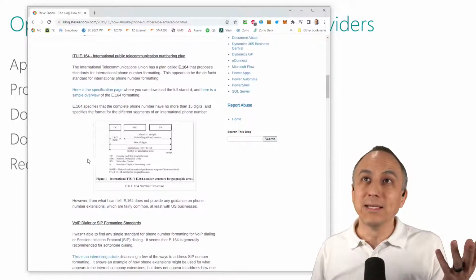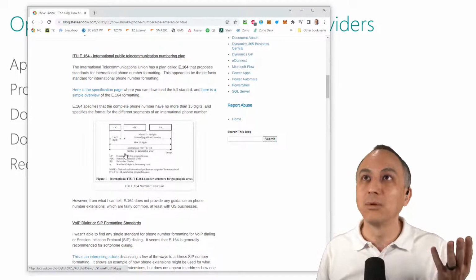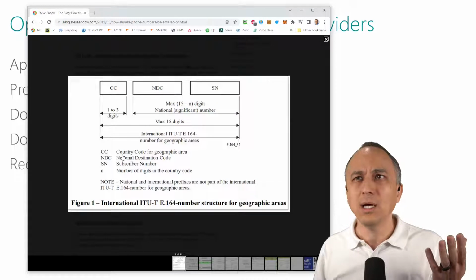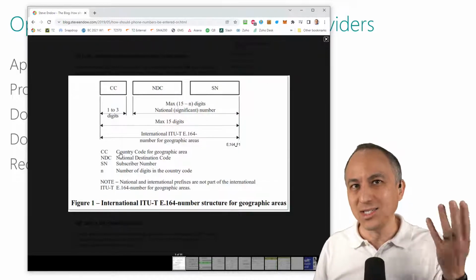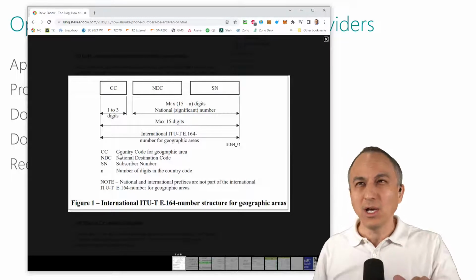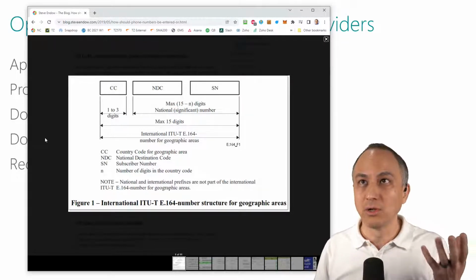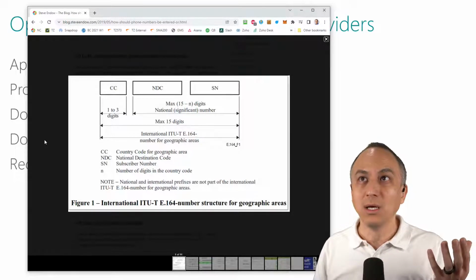And I went into the ITU E.164 public telecommunication numbering plan to understand what the standard of phone number formatting is and how those should be stored. So I'm kind of guessing I'm the nerdiest person when it comes to phone numbers.